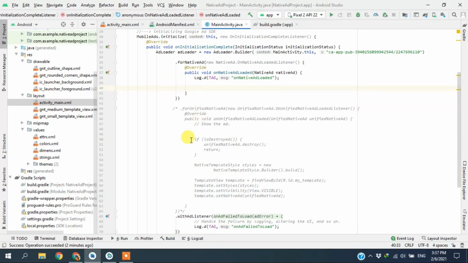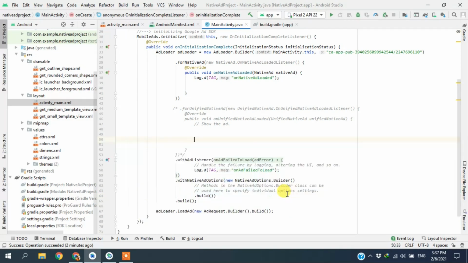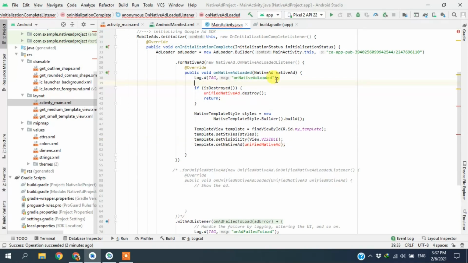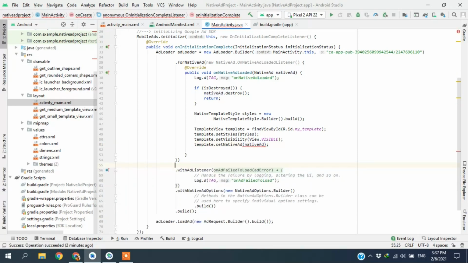Okay, and also we should copy and paste all these codes from the deprecated method to here. And here, instead of unified native add, we should use native add. So I copy this one and replace all this red part like this. So we don't need this part anymore, and we can remove it.